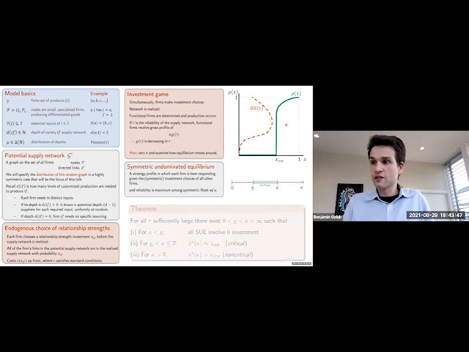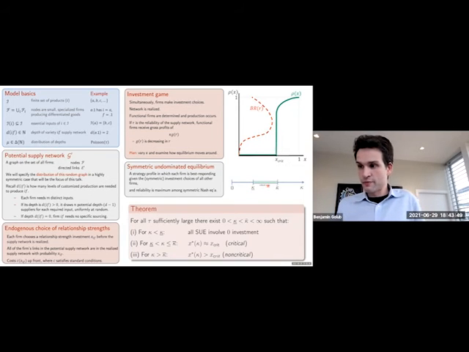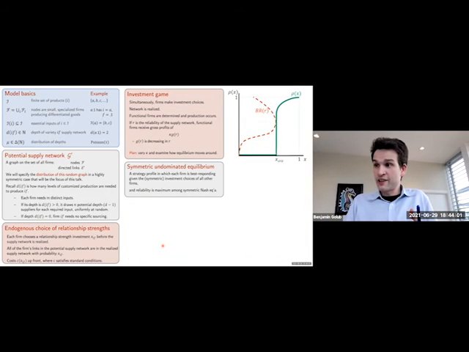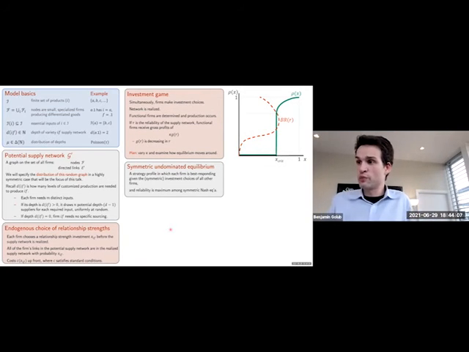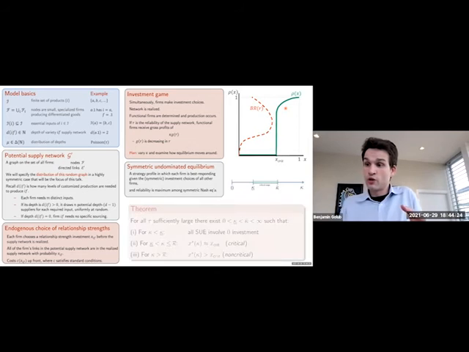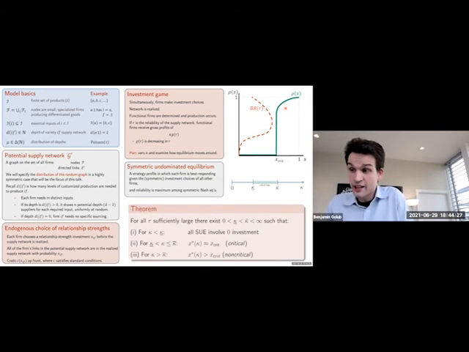And so that means that there's going to be an interval of kappas, and we can prove that it's positive measure. There'll be a positive measure interval of kappas with the property that endogenously the economy is right on this precipice. So before I showed you this, you might have said, it's cool that your economy has this precipice, but I don't really care because I spend all my time over here. We're all robust and we don't ever go near this dangerous part. But no, I'm telling you that there's an open set of parameters in this economy, the productivity parameters kappa, which are going to put us directly on the precipice in equilibrium.